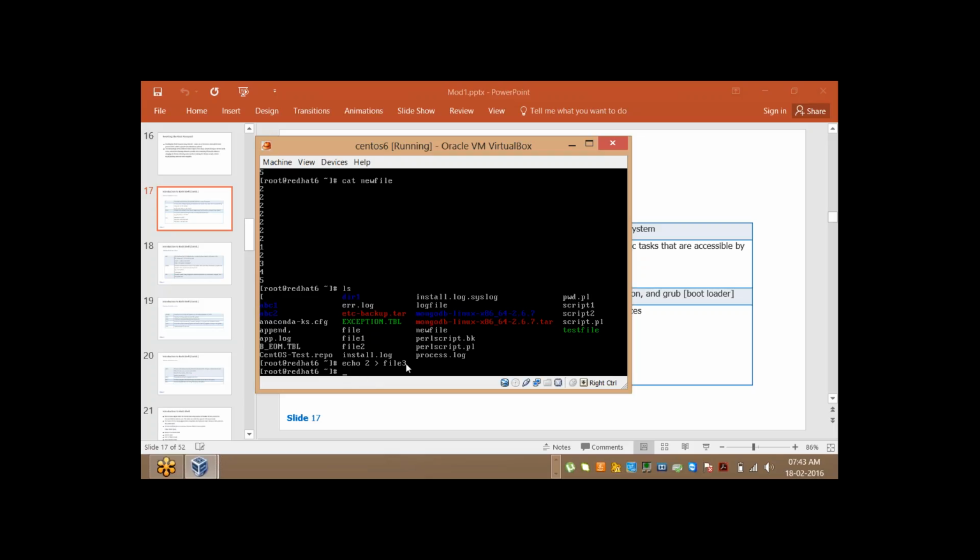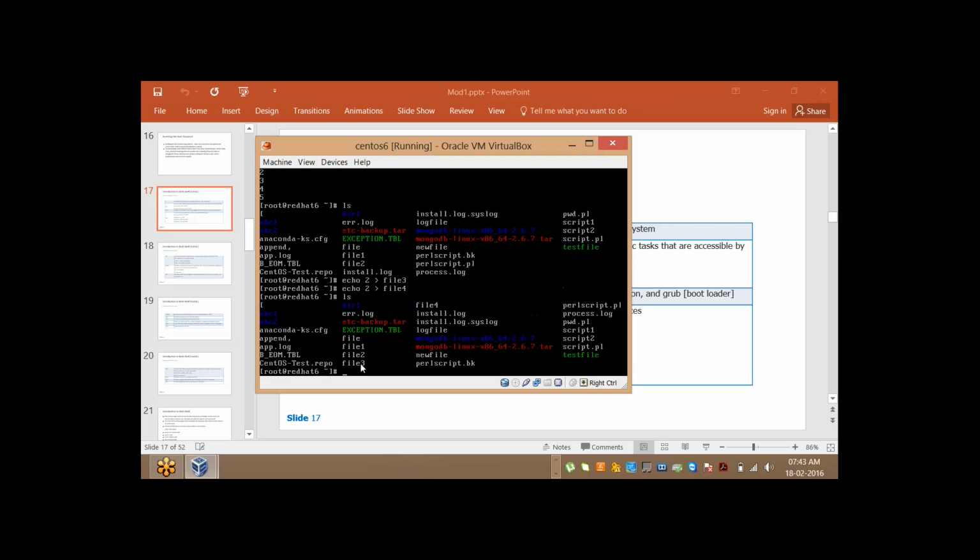So if this file is present, then this will be redirected to the file. If it is not present, the system will automatically create it for you. So this works in every area in the Linux system. If the file is present, fine. If it is not present, it will create it for you.